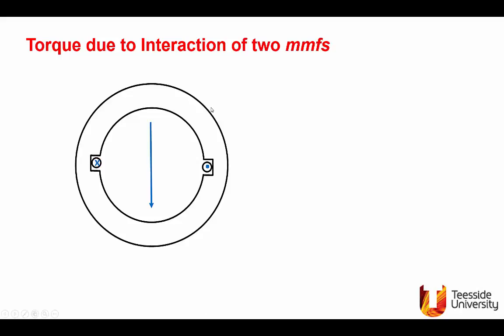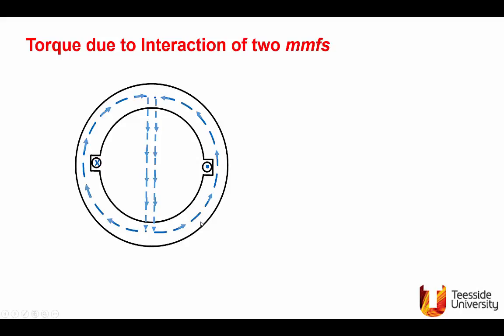We have here a tube and I cut just two slots, put two coil sides. Applying the right-hand rule, they will give current in, current out, and will produce flux downwards. The flux pattern in this tube will be as shown. The convention is: if a surface emits flux lines, we call it north pole; if a surface receives flux lines, we call it south pole. So what we have here is a two-pole arrangement, north and south as indicated.